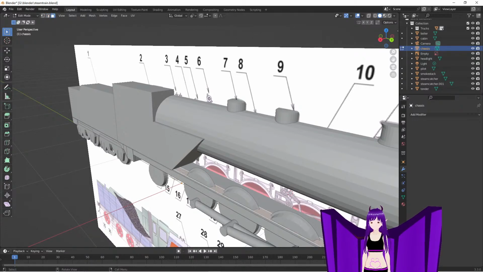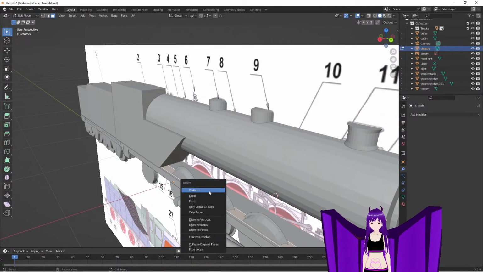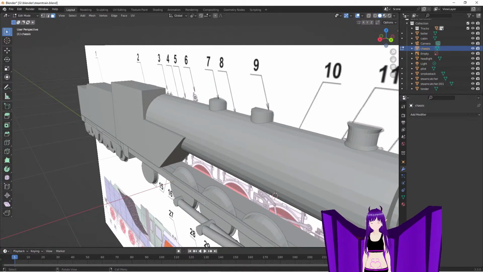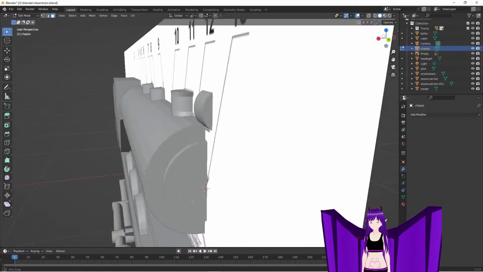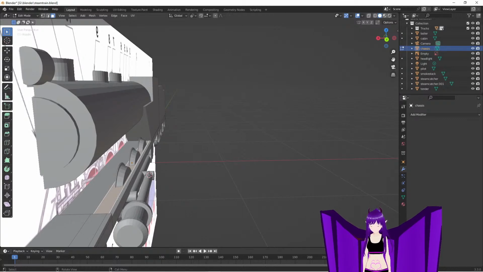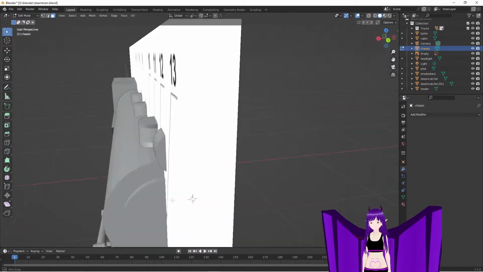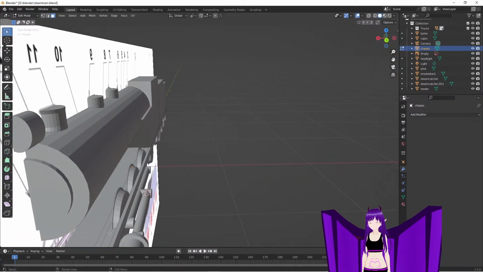Now if I select like that, how much of the faces, and we're going to do below as well.